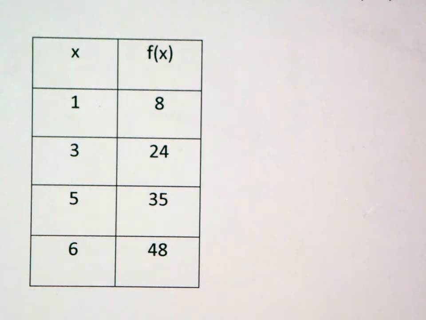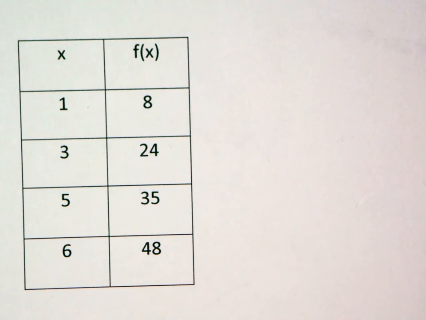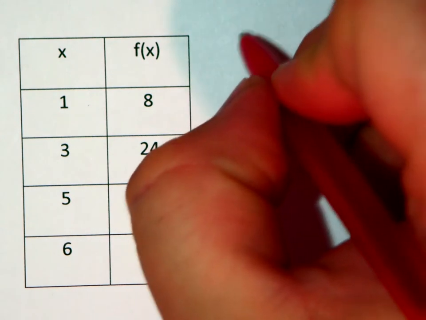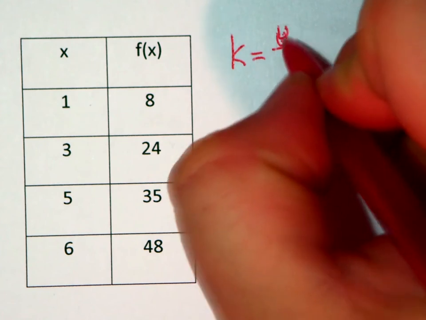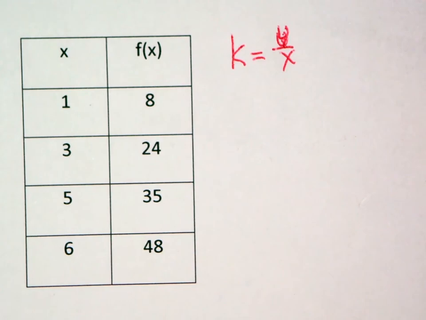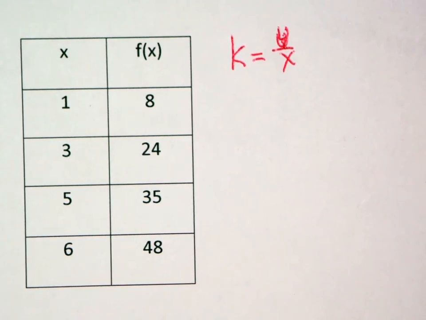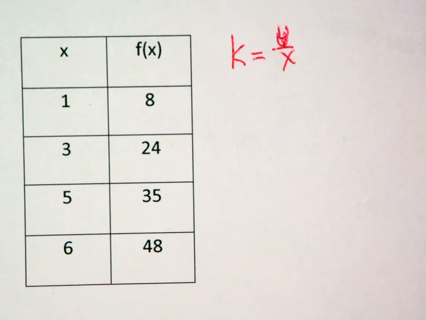Alright, today in class we looked at direct variation and we used the formula k equals y over x. And that's really all we needed to remember, because then we could substitute in values for y and for x. So I encouraged most of you, once I gave you the worksheet, to write up at the top of your paper, k equals y over x. And k represents the constant of proportionality.